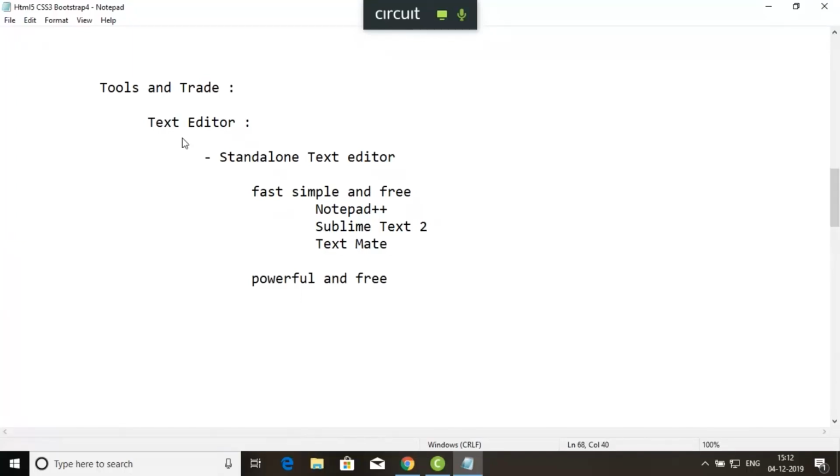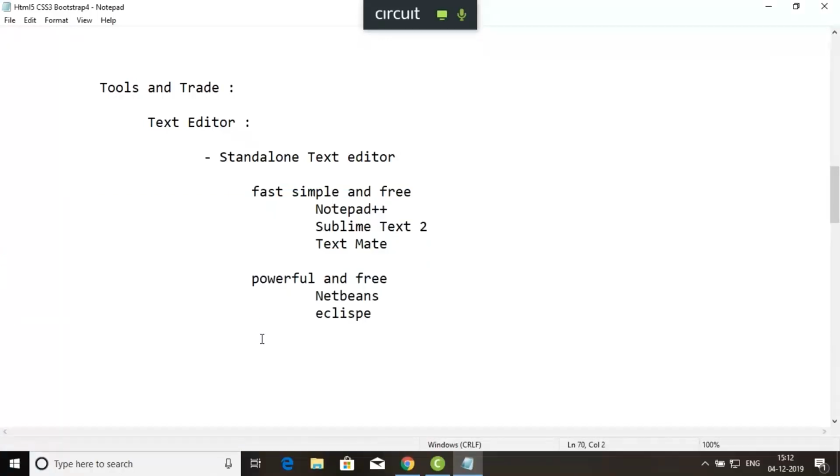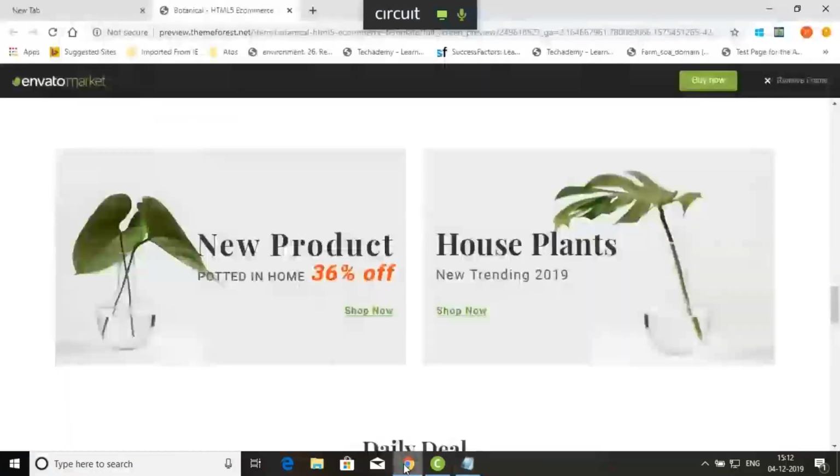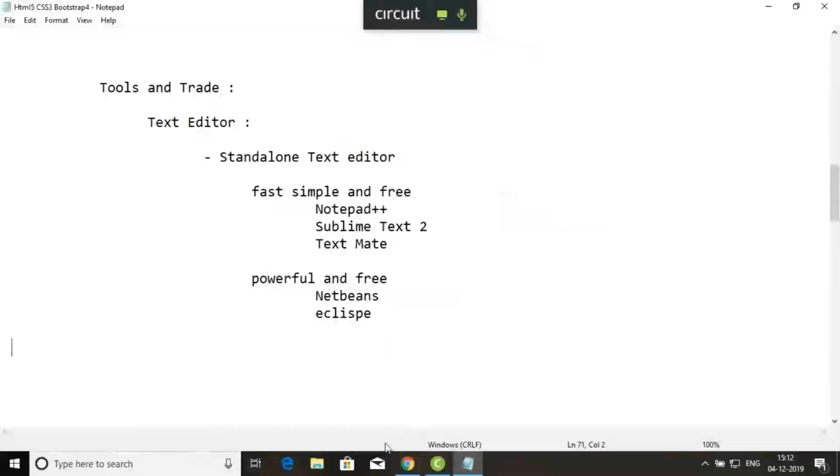Powerful and free versions, like NetBeans as well as Eclipse, which you are already familiar with from working in different programming language implementations. But if I'm going to create a commercial application, you generally don't use these.